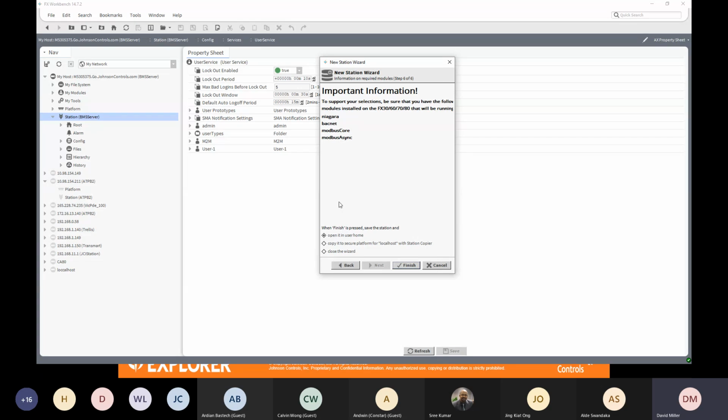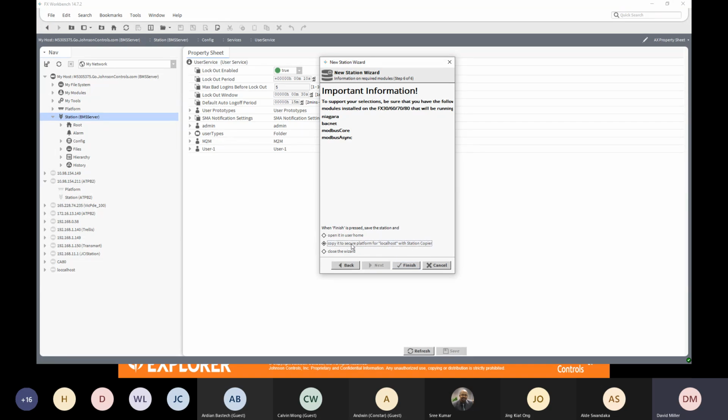So when I click, this is just confirming what I've asked for. So when I click finish, save the station, and we'll copy it into the secure platform for localhost with station copier.